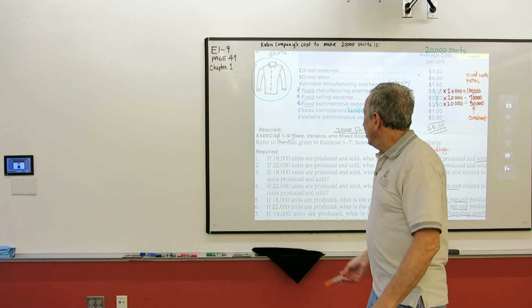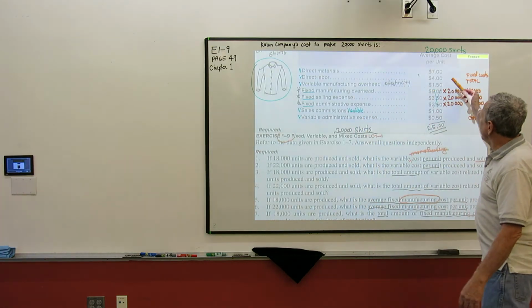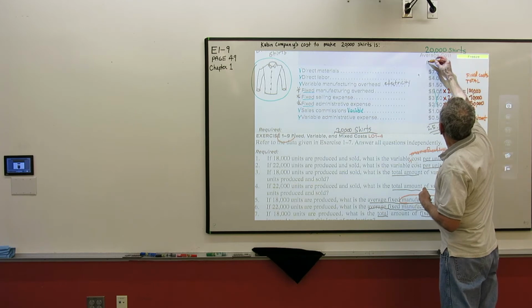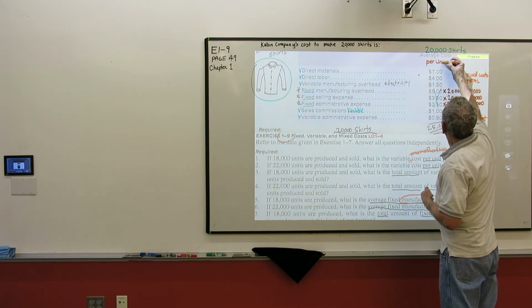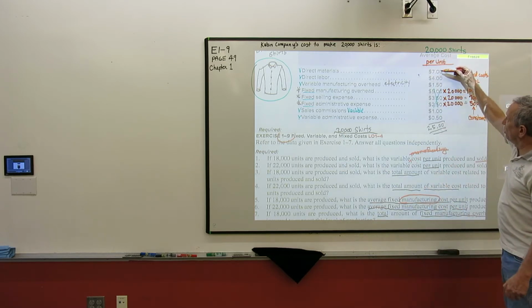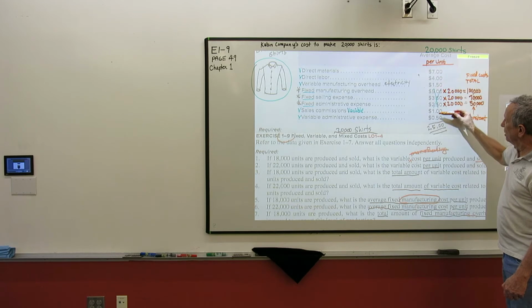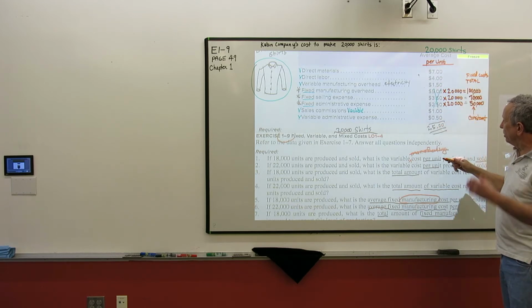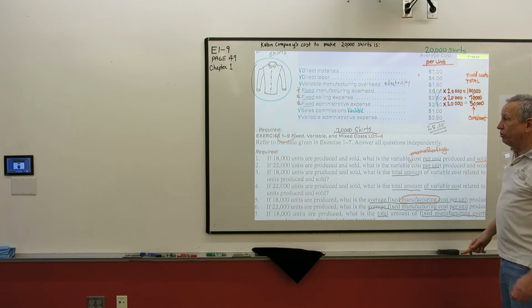So again, let's go back. We now have got this the way we want it. All the variable costs, again here. By the way, these are costs per unit right here. And we've left the variable cost per unit. And by the way, if you add all these up, you do get 25, but we're never going to use that. Now, they ask us to do some analysis.